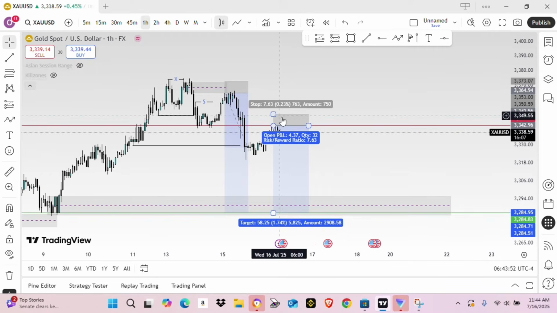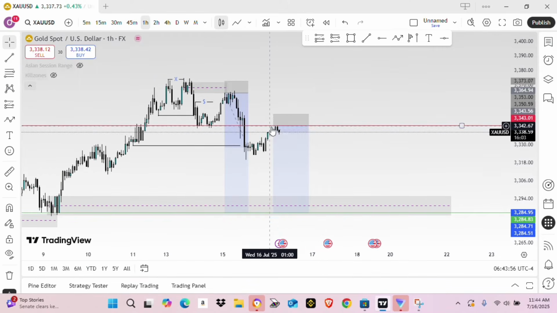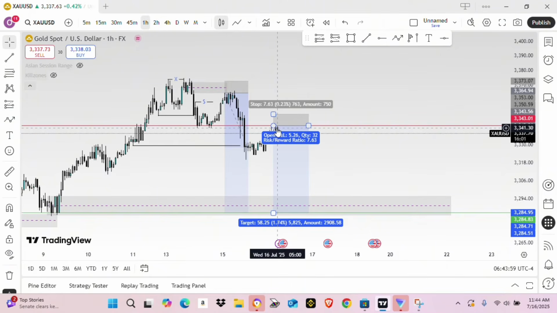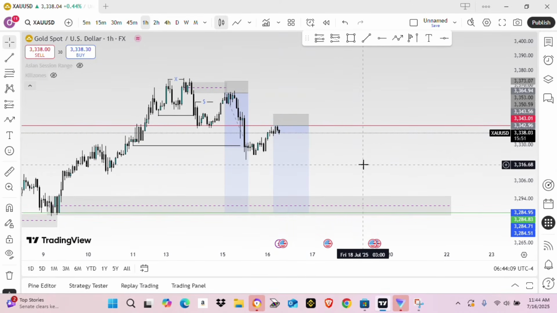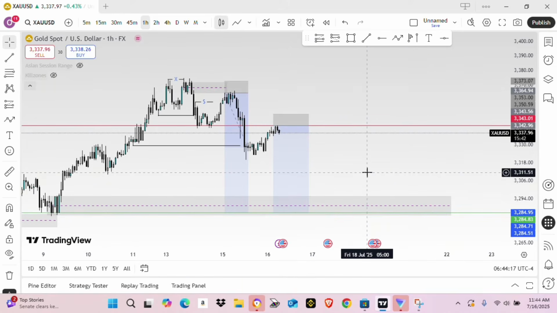I'm using a lot size of 0.5 on this gold. This is gold, so I use 0.5 here. 0.5 is quite big. If this market should run this 1:7, I'm going to be making a lot of money. So I use 0.5 here, 4 positions, and I left it there. I'm already running a profit of about $1,500. That's to show you how much profit I'm going to make once the market runs from this zone to around this zone. After this, this is all I have for gold.